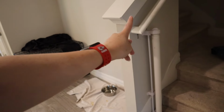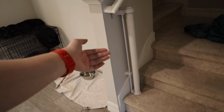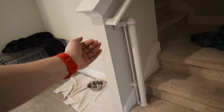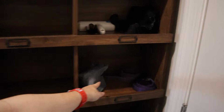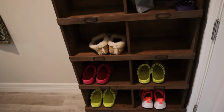The partial project that Mom was talking about earlier are these holes over here. We're trying to decide, are we just going to get rid of the dog door, or are we going to reinstall it? I think we're just going to take it out and not put it back, and then we'll patch these holes too. But we'll have to get the whole stairwell painted, and I don't want to install the curtain rod until this has been painted. Anyway, we've got dog leashes and some poop bags, and then the rest of this is empty or has shoes.